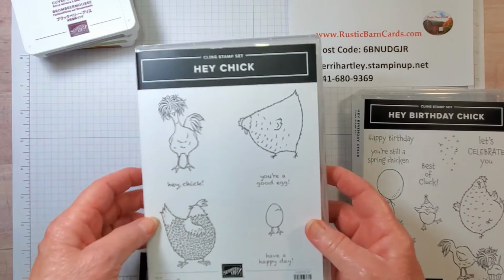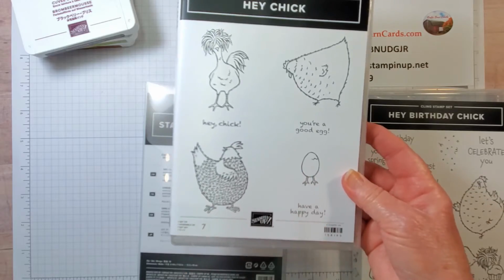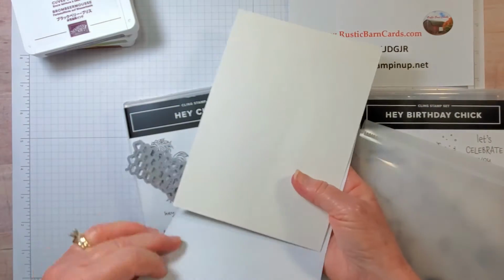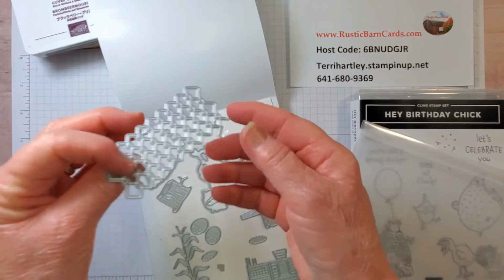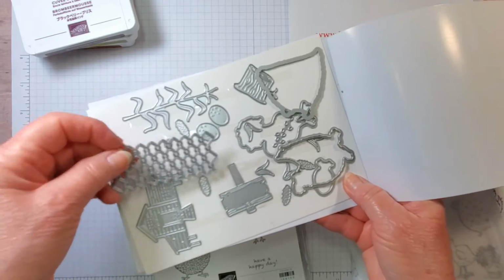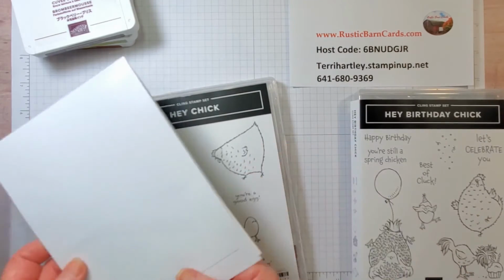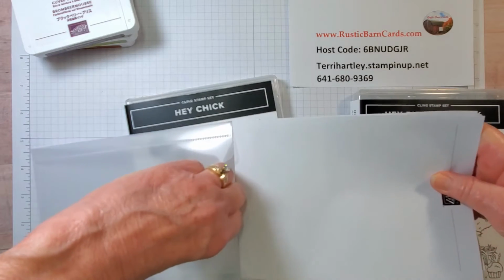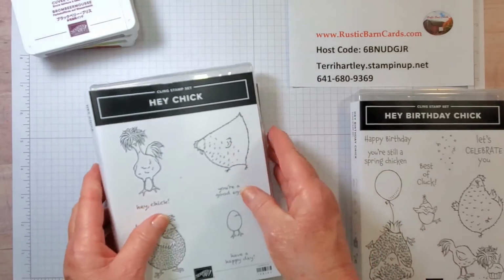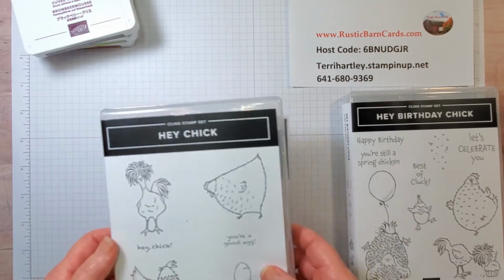But you can also purchase Hey Chick, and you have 3 chickens. Hey Chick, you're a good egg. The egg, have a happy day. And Chick dies. And this comes with fencing, a chicken house, corn stalk. So you have a lot of really neat dies with the Hey Chick stamp set. And again, you can order either one of these stamp sets or both through the month of June, and then they'll be gone. So I wanted to share a card today.